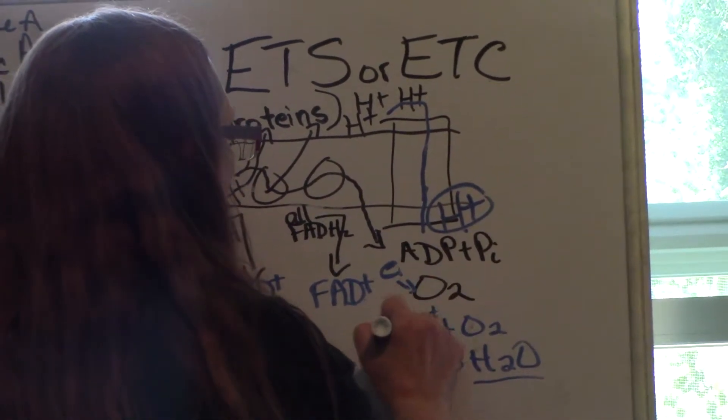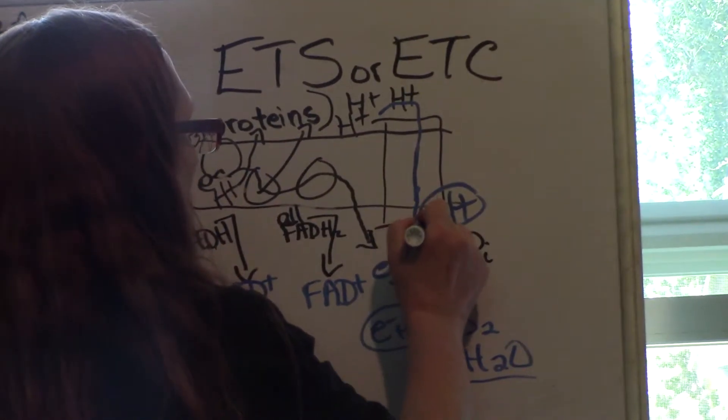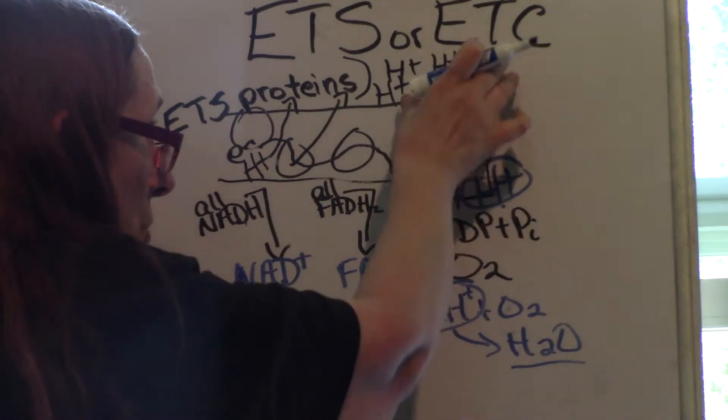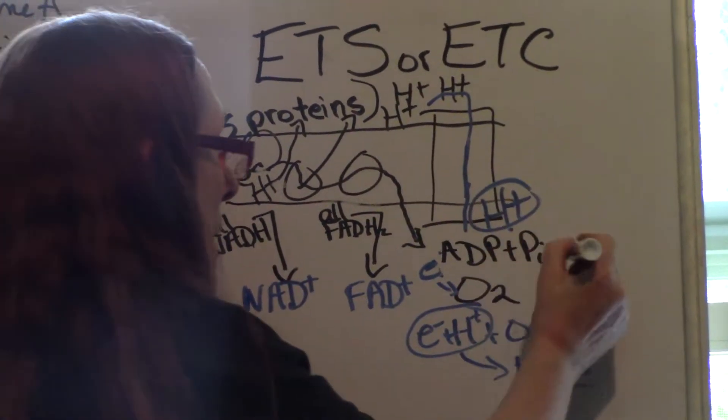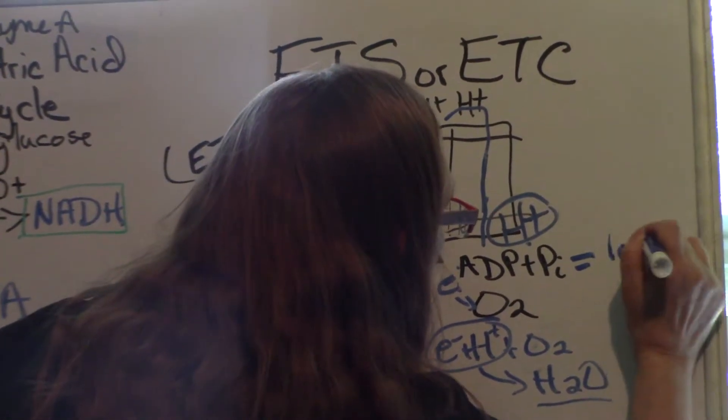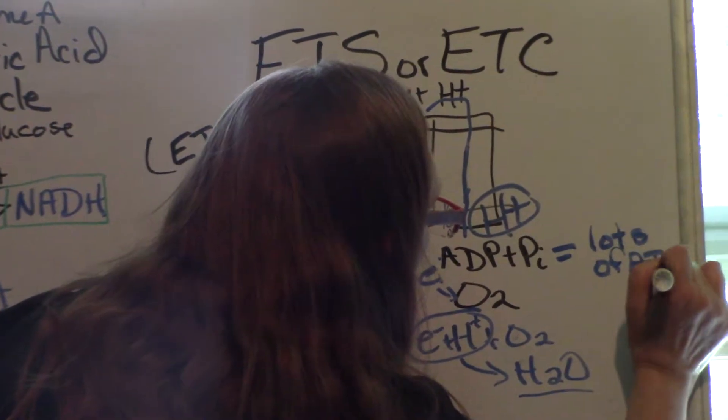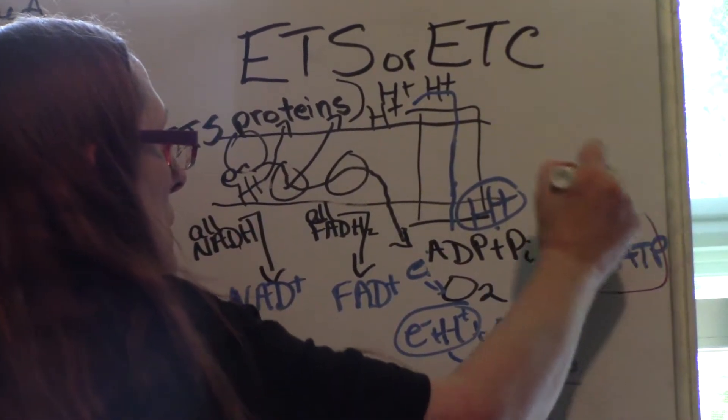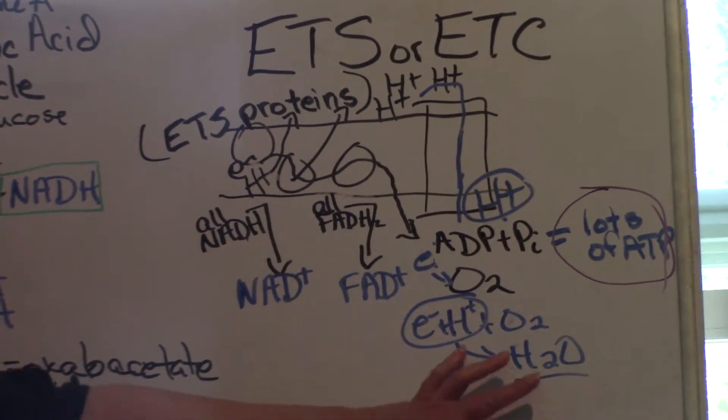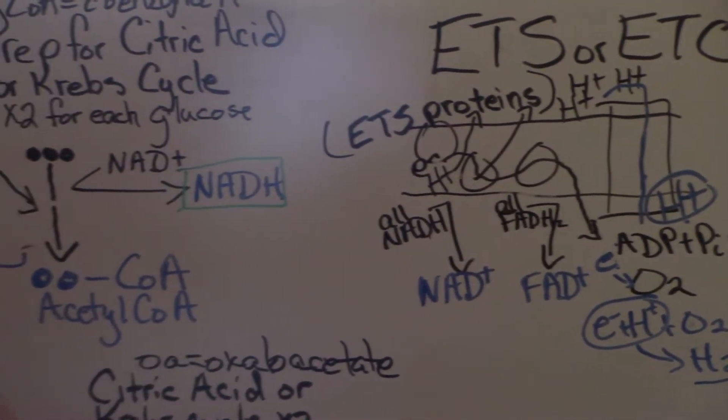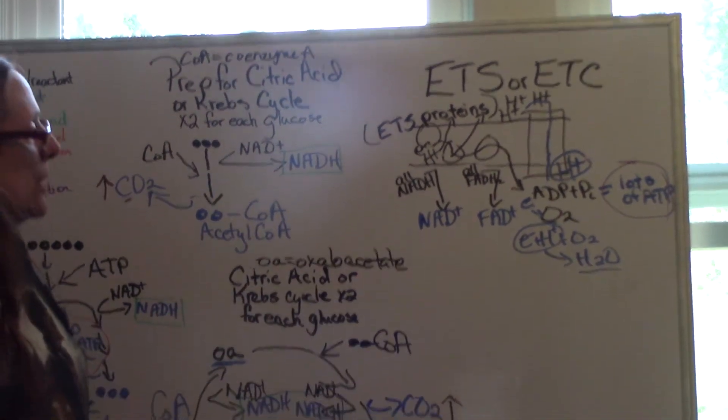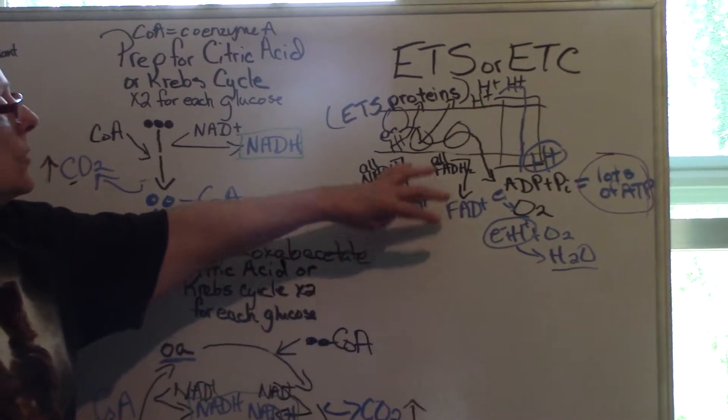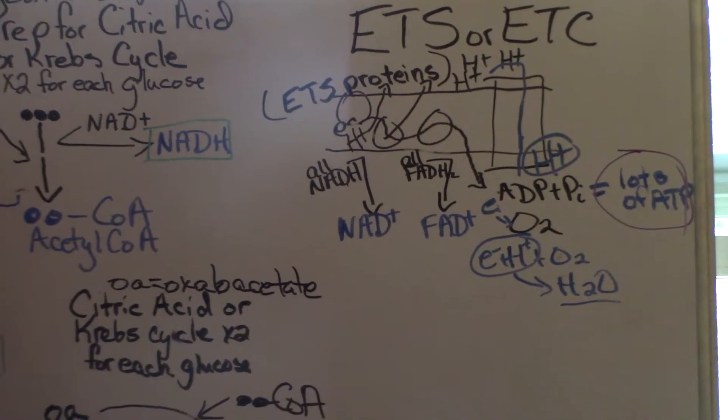So these two are going to make the water. There's energy released as the hydrogens go through what's called ATP synthase, that's this particular enzyme, and we get lots of ATP. And this ATP is by oxidative phosphorylation because of the role of oxygen here. It's not substrate level phosphorylation. It's not phosphates that came off of intermediates, but because there are free phosphates, because ATP is always being used, that are plentiful to put ATP back together.